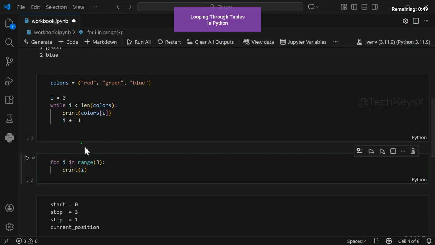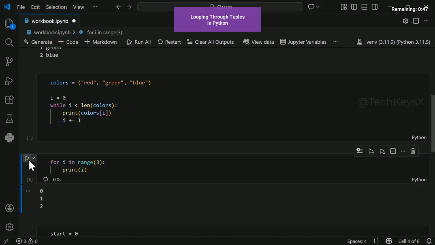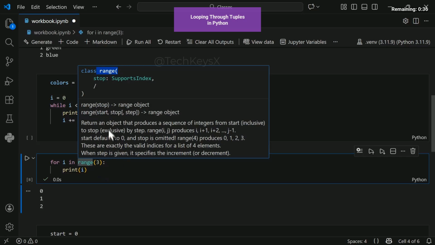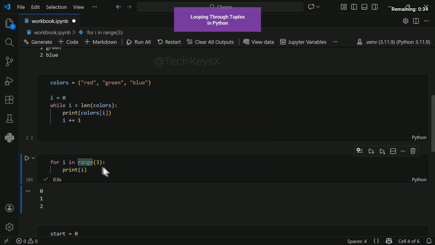Just to explain what the range object is, so here you can see it in practice. The range object is, if you do range 3, then it will create values 0, 1, 2. So that's what the range object is. A range actually is a class object, and it has start, stop, and step. If you supply it one value, then that's where it's going to stop, but it just stops one value before that because its index is at 0.